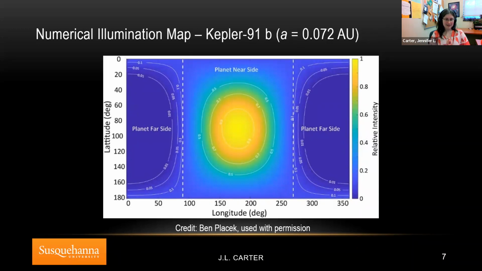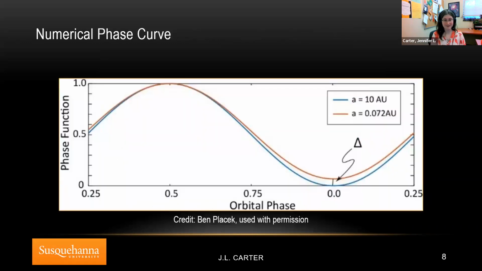Finally, let's look at, instead of a surface map, something we can actually measure: luminosity versus time, or our phase curve, our phase function for just reflected light. And here in blue, we have a case where the plane parallel case holds. And of course, in orange, we have the case where it does not hold. And you see that we always have more light reflected by the exoplanet when, of course, more of it is illuminated. And the difference between these two is greatest during that new phase.